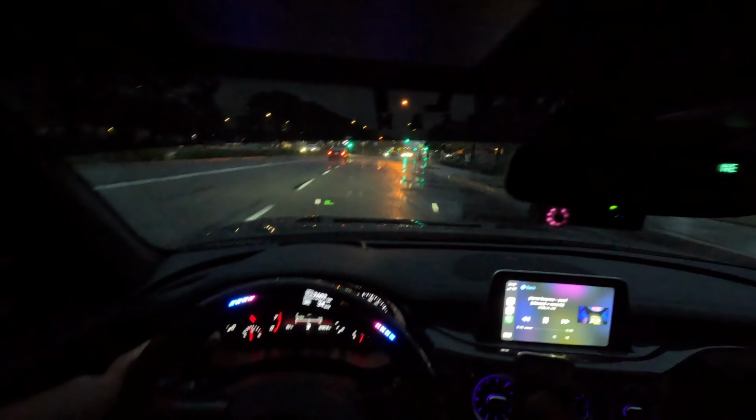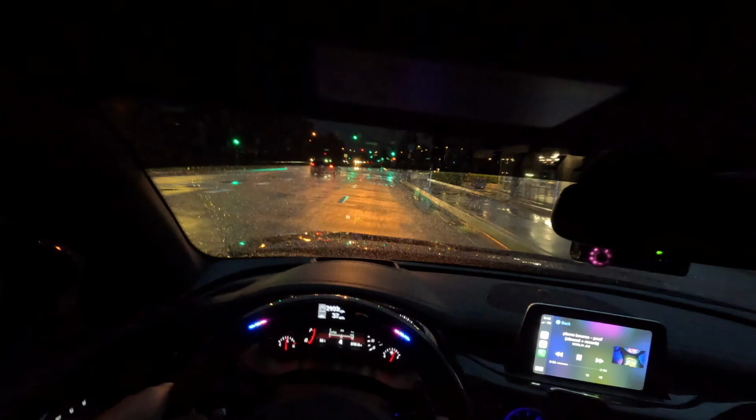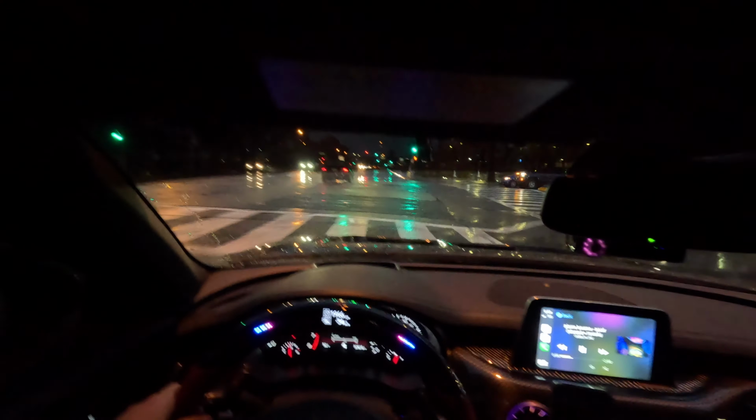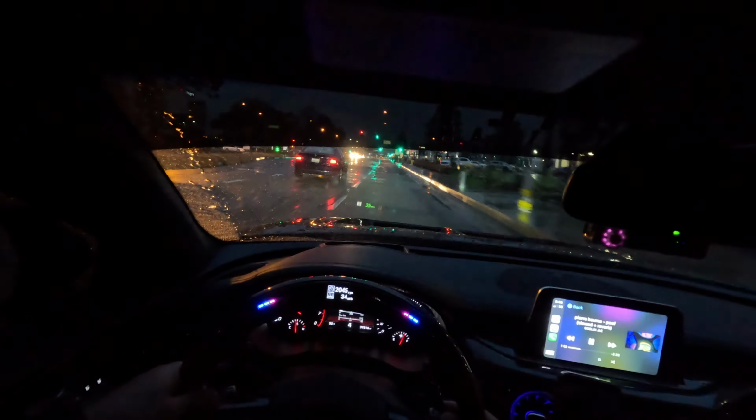I'm gonna try my best. It's raining right now and it's not an ideal time to be full throttle. I do have Mickeys in the rear, but the fronts are straight up slicks at this point. Those Toyo Proxies go bald so fast. I've only had these now for probably four months, five months, I'm not sure, and they're already bald. So I'm gonna try my best not to get this thing into a wall.